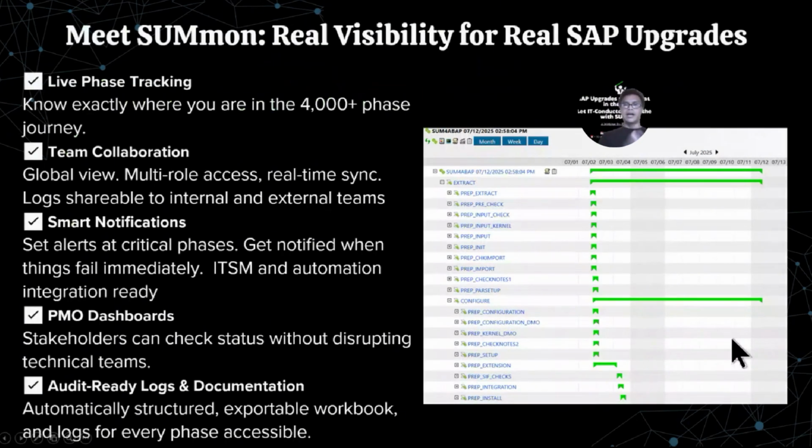So here I am again, very excited to say that today is the first time we're actually showing this, going to say live. So we're going to show you what SUM looks like in the monitor phase of IT-Conductor. I'll talk a little bit about what IT-Conductor does end-to-end for managing lifecycle, not just the SUM portion, and then increase the level of collaboration, allow you to get notifications, not just maybe get an email, but also getting a ticket, right? How about if SUM fails, get a ticket?